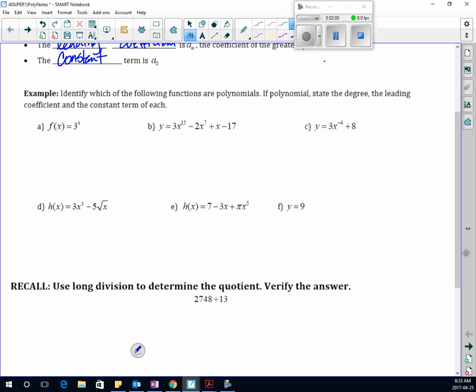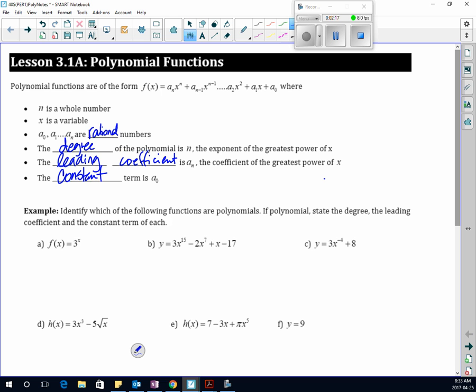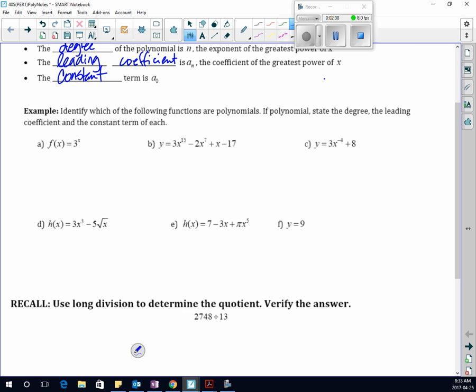What is this? This is an exponential function, right? When you have an x as a power, okay, maybe I'll have to refer back to our definition of what a polynomial is. X's have to not be an exponent. The exponents have to be whole numbers. And the coefficients can be rational, meaning they can be any number. Okay, so this is not a polynomial, this is an exponential function. Okay, how about this one?